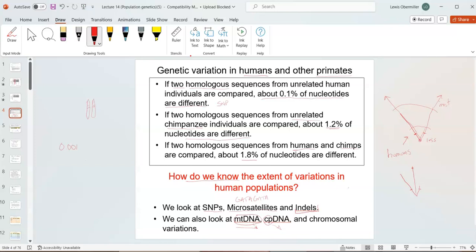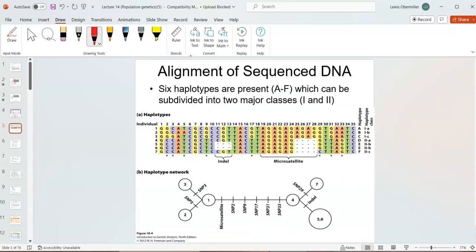And then we also looked at Y chromosomes because those don't vary. Remember, there's not any crossing over in Y because only the ends are homologous. So mitochondrial DNA and Y chromosome are very easy to look at. Chloroplast for plants is very easy to look at. And then we can look at chromosomal variations. But when we do that, we have to take into account that people are going to recombine their DNA. So, for example, your mother and your father's DNA came together to make you. Okay, and then we can align these.